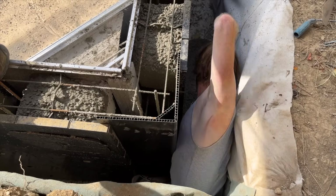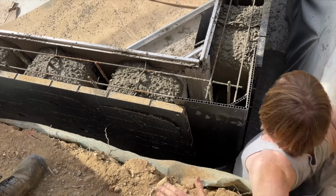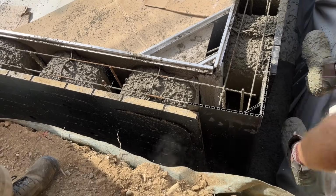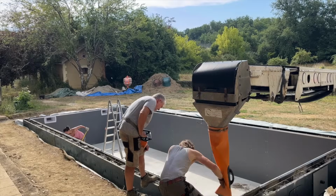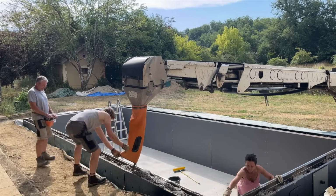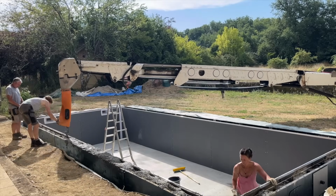Our pool build instructions were clear: fill the pool walls in 3 stages, presumably to give everything time to settle evenly. I told the driver when he arrived that he needed to go round with the pour 3 times, but he was in a rush. He wanted to do it in just 2, and worse, he kept filling the same section without moving around the rest of the pool. This kind of fast, uneven loading is almost certainly what caused the wall to burst.